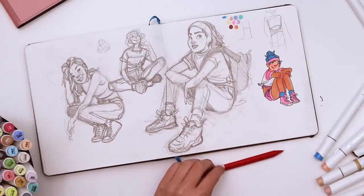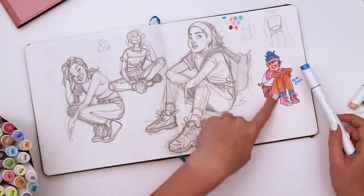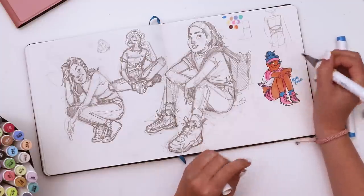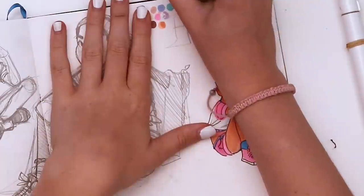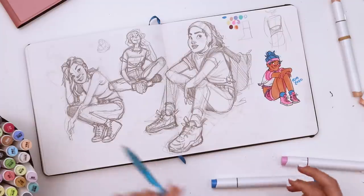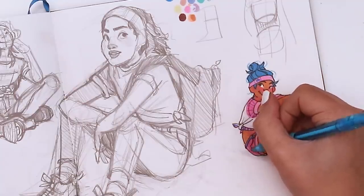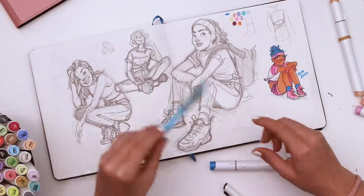I think this color scheme kind of ruined it — it wasn't the linework, it was the color. I kind of like it better with just the first tone. Maybe if I just make it all match though. Her face is a little too light. Oh, that already looks better — I think it's because her face didn't match her body. Add some strands of hair, flyaways and such. That looks good. Add a little shadow underneath the character. Add some blue details. I feel like I want to give her a tattoo because she has so much bare skin, although she looks pretty young, so we'll leave it.